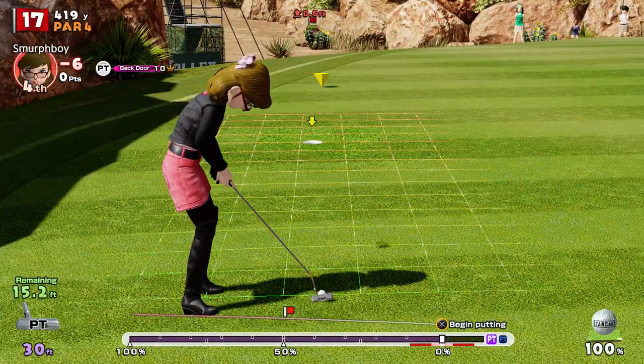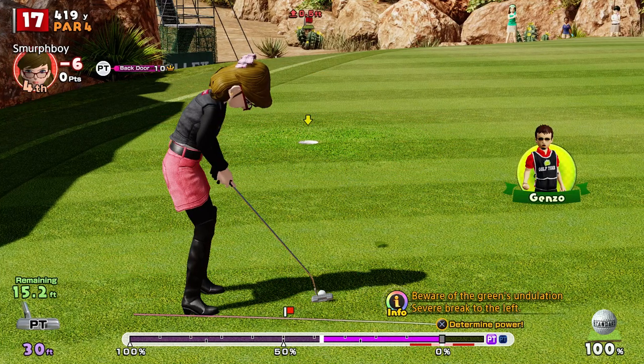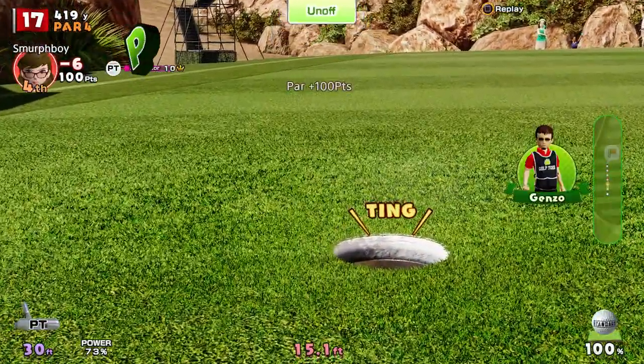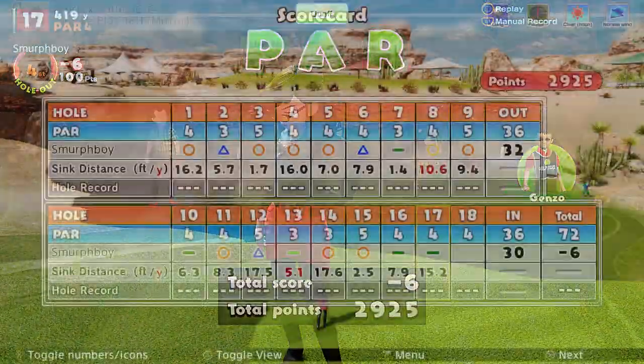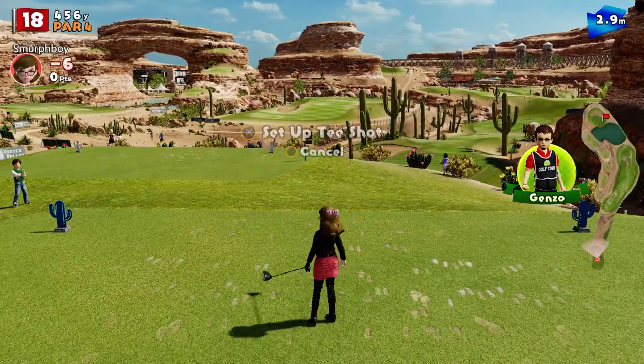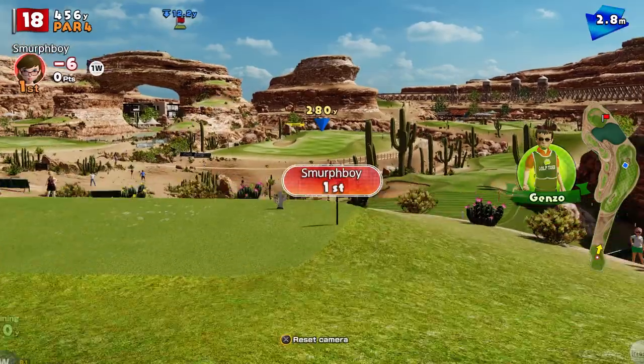But we get another good putt. Bit of putt practice. Is that enough beans? Ooh, just. Okay, 18 to last go. Hole 18. It's a par 4.